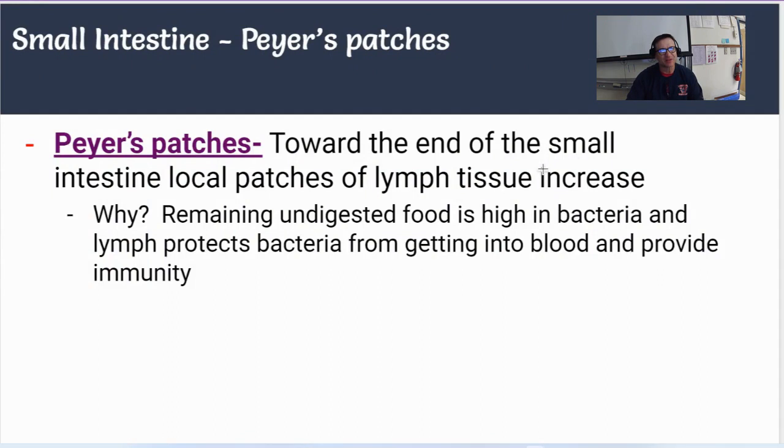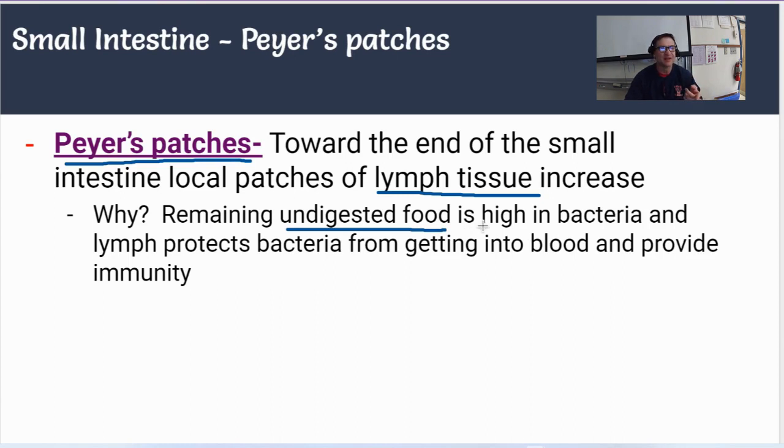All right, so towards the end of the small intestine, mainly the ileum, the last part of the small intestine, you get what's called Peyer's patches, which are patches of lymph tissue. Lymph tissue is part of the immune system, helps you fight diseases, viruses, and bacteria. So some of your undigested chyme that's in the small intestine does contain some bacteria. Some types of bacteria like Salmonella and E. coli. Salmonella you get if, say, you like chicken and you don't cook your chicken enough, which can get you sick, and also E. coli. They can survive the acid in the stomach. They've evolved to actually survive that.